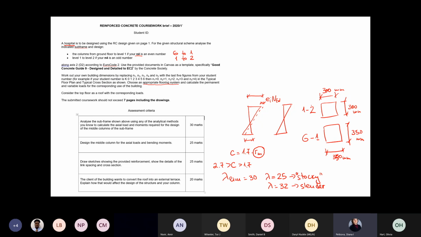So the client of the building would like you to convert the roof into a terrace. So here you have to explain how that would affect your structure and specifically your column. Possibly you'll be looking at some typical solutions for the floor. Would that increase the weight on the roof? So floor, then roof weight, well, usually does. And then how does this affect your column? If you assume that you had a reaction of 300 kilonewtons from the roof, but now it's 500, do you have spare capacity? Is the column going to fail if you add 100 to 200 kilonewtons to the column?